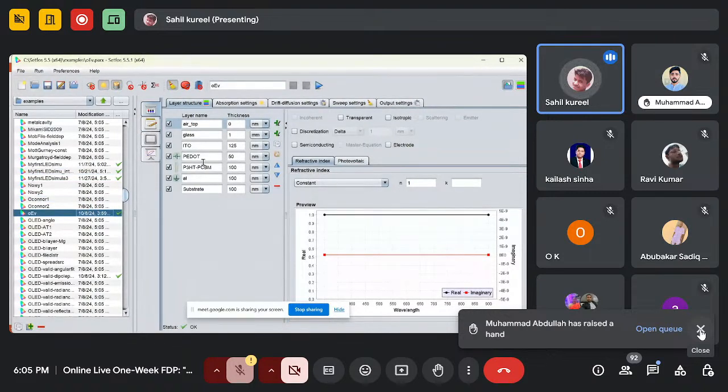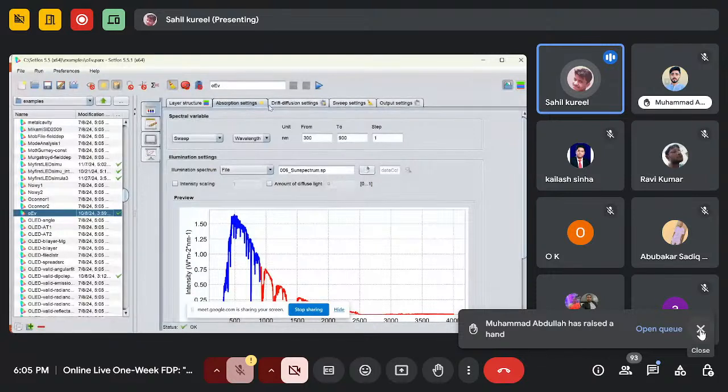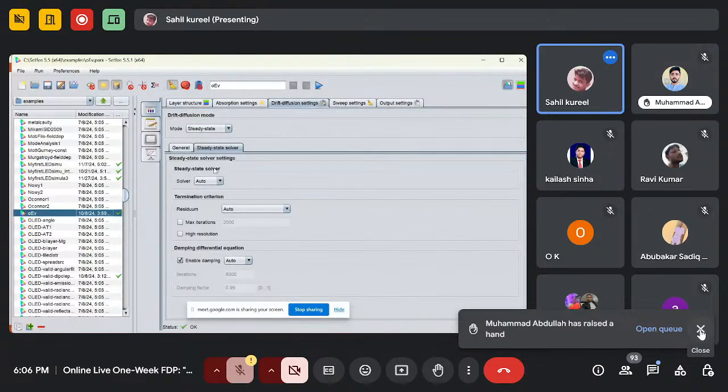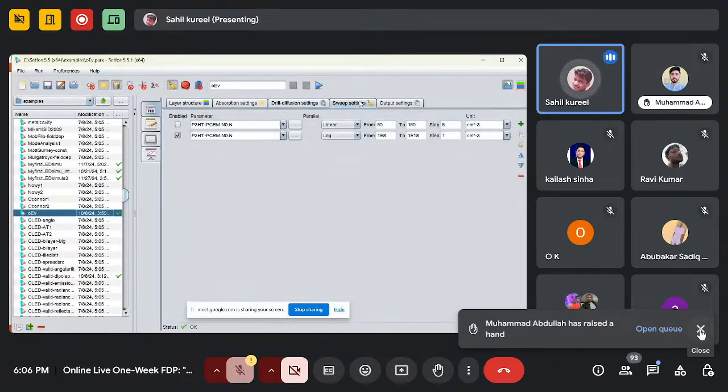For the solar cell, PEDOT, aluminum, P3HT, PCBM, a number of absorption settings are given here. Max step traces, damping, you can check out here. You can shift your parameters.